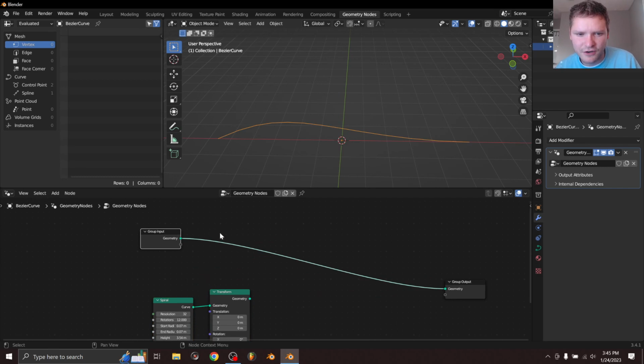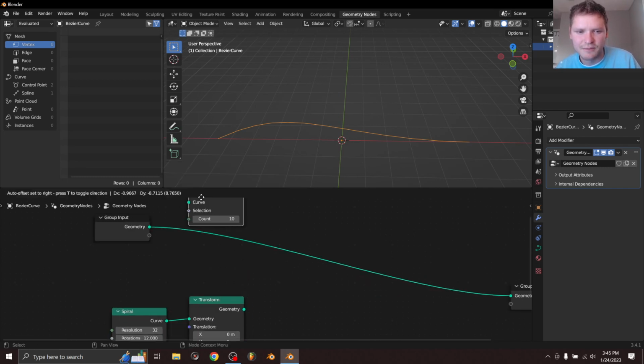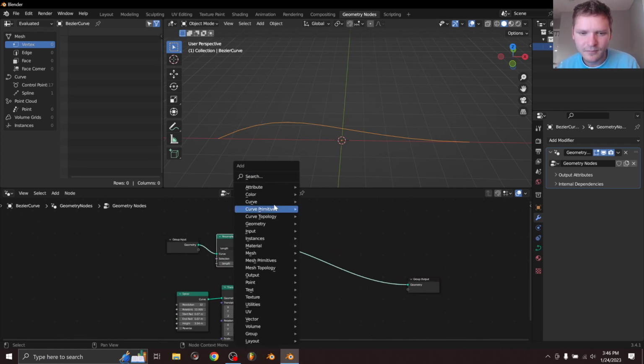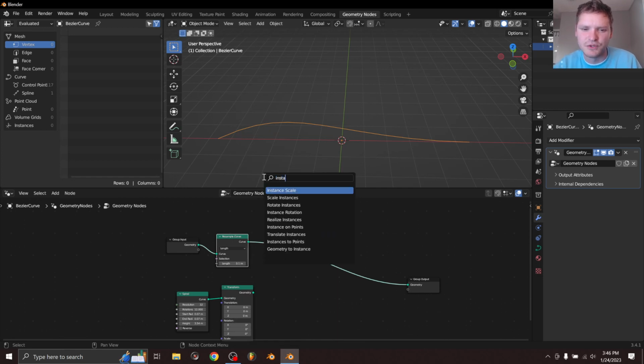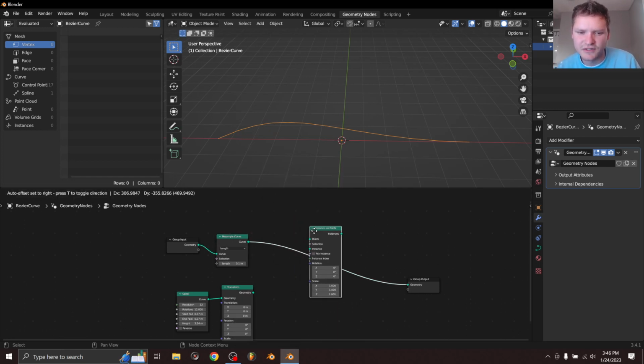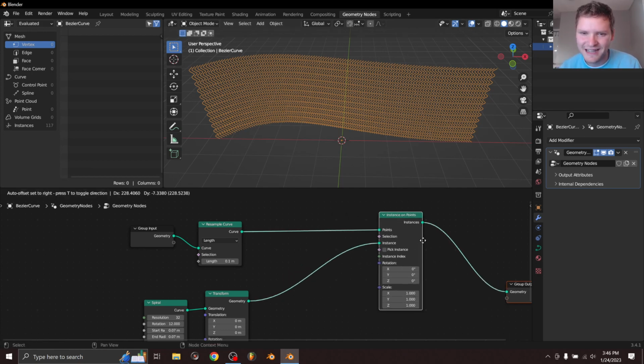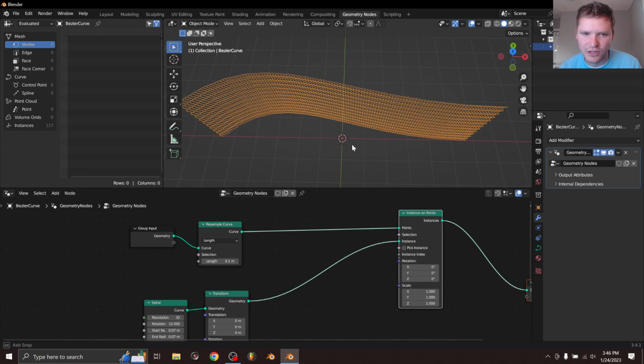So I'm going to take my curve, make sure to resample it because right now it just has 2 handles. So let's say we have 10, or we can make it proportional to length, however many points. And for each of these, we are going to instance this on points. So we have a bunch of spirals. Remember, we need every other one to be rotated by 180 degrees to make this work, and they're not rotated to go along the curve, really.